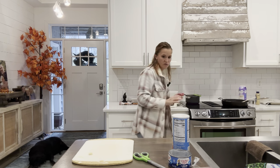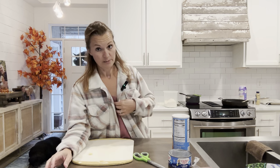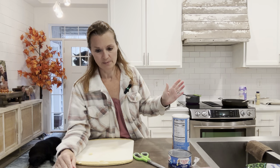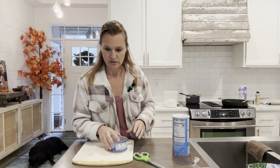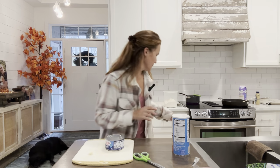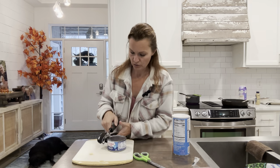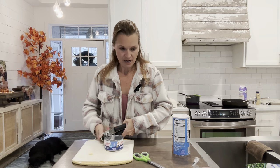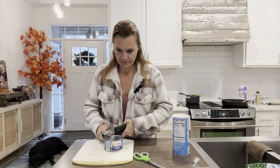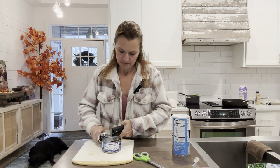Okay, so we just got to get those noodles done. Now the elbow noodles or the egg noodles do not take a long time to cook. So those are going to take about the same amount of time as the sauce. Okay, and then we are going to open this up while we wait. It's drained tuna, so we want to drain the juice off of it. Okay, and we're going to make the topping while we're waiting for everything here. So you need panko, Parmesan cheese, a little bit of lemon.